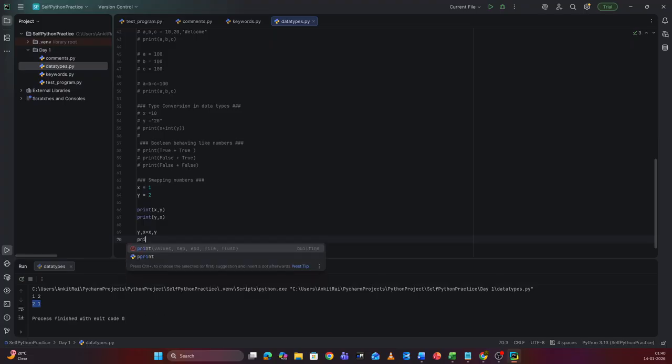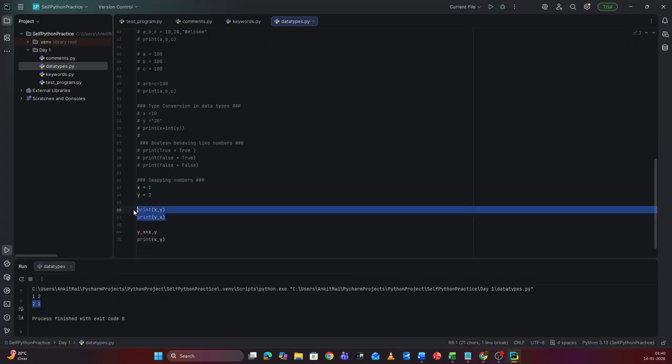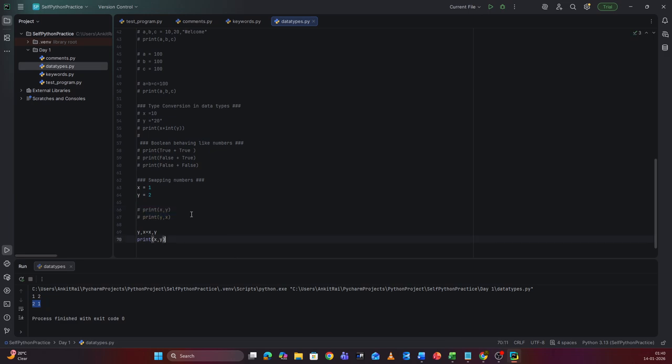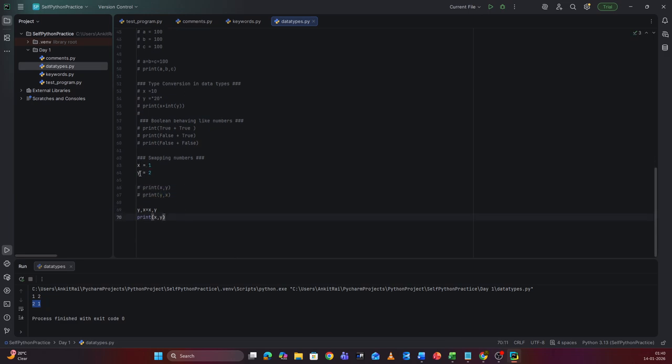Now you print x comma y. X was 1, y was 2. Here you have swapped it. Now you are printing x comma y. It should print x is equal to 2 and y is equal to 1.